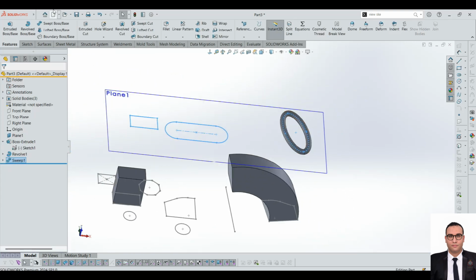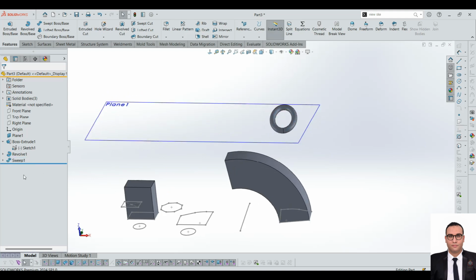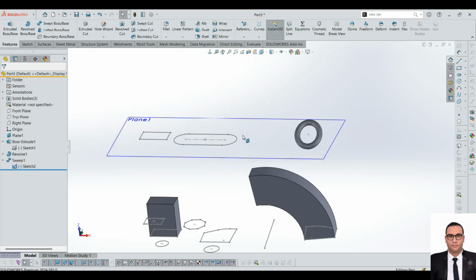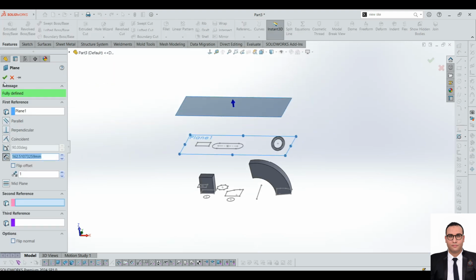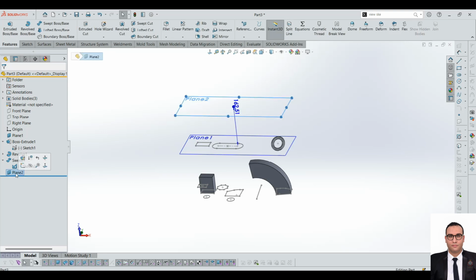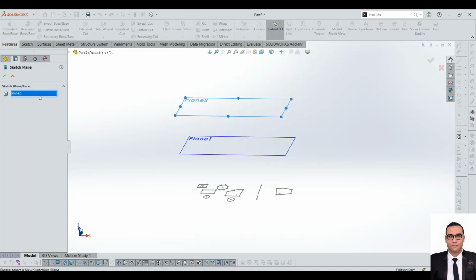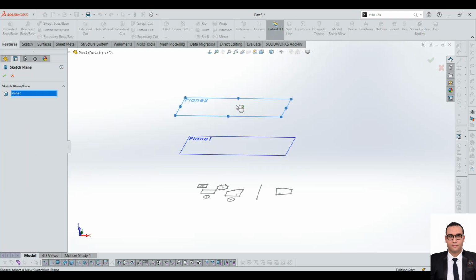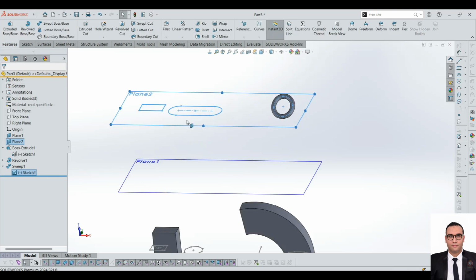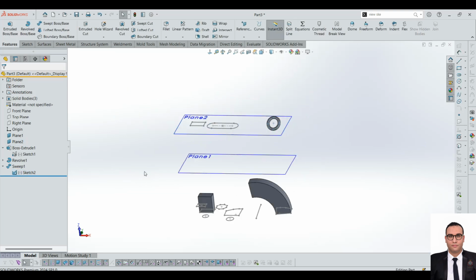Okay, and let's give an example. Let's show this sketch also because it is hidden. As you see here, we can also replace that sketch if we do another plane. Control key and do this, and we can change. We have to put this here, and we can change this sketch location by going to edit sketch plane and select another plane. It was plane 1. You see here it was plane 1, and now if we select this, it will be plane 2, and it will be placed from one plane to another. We can manipulate sketches as desired.